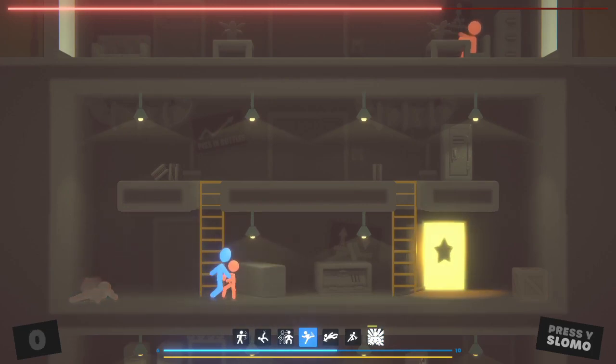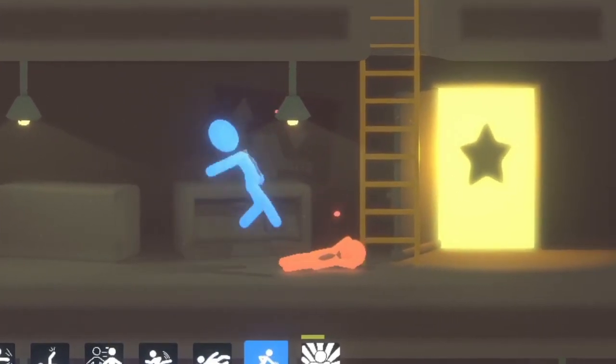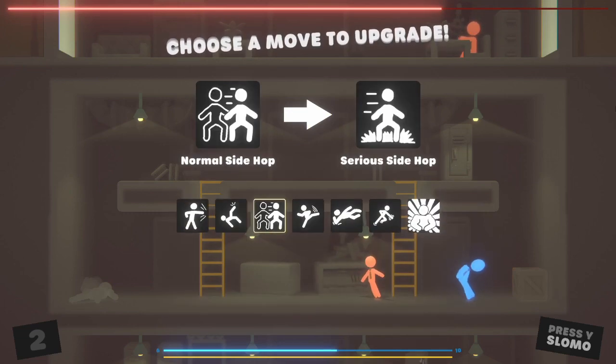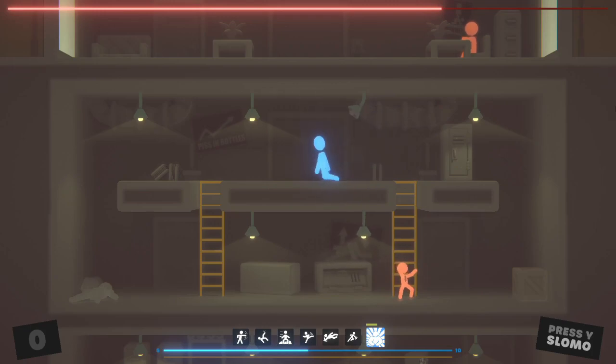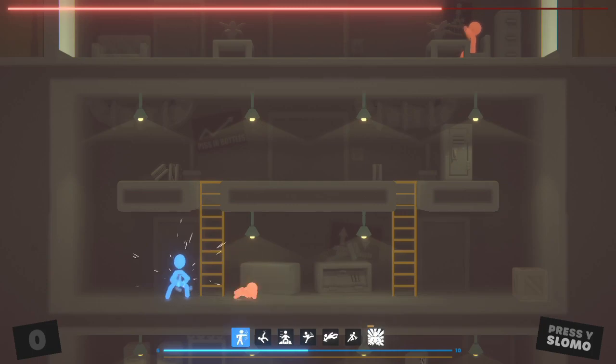Hey. Ooh. I'm trying to get past you here, bud. Okay, never mind me. Serious side hop. Ooh. Okay, I'm just trying to get upstairs. Don't mind me. Ooh, you're having a little bit of problems here, huh? Is he big? I can't even tell. He doesn't look big. Maybe he is. I don't know. Well, he's not getting small, so.